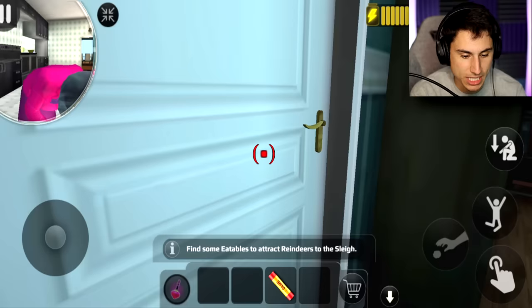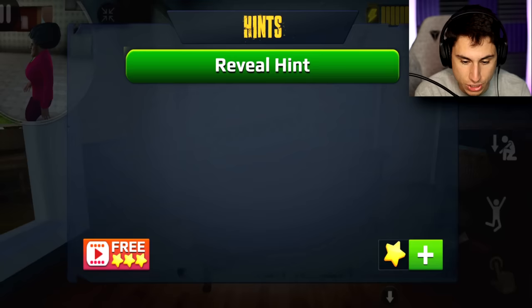Let's go to a room that Misty never walks to. Maybe there's... Oh, nope, that's a saw, Brandon. Okay, let's look at a darn hint. I know, you can yell at me if you want. Carrots can be helpful for this purpose. Carrots are found in the kitchen.